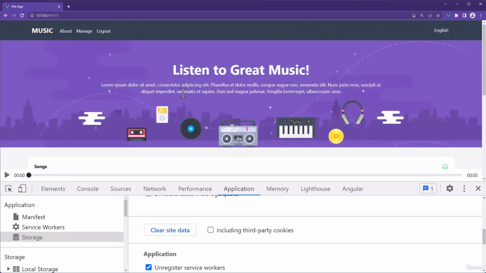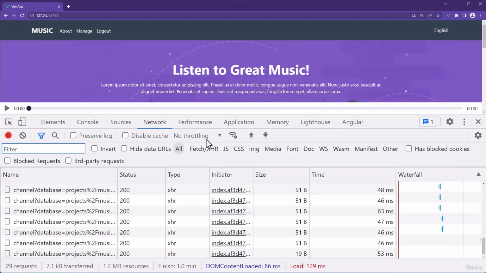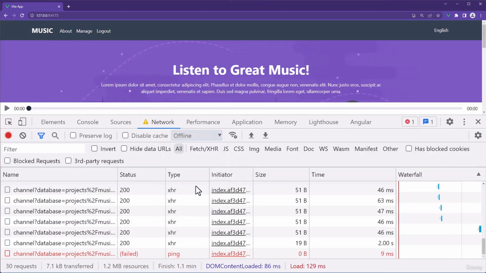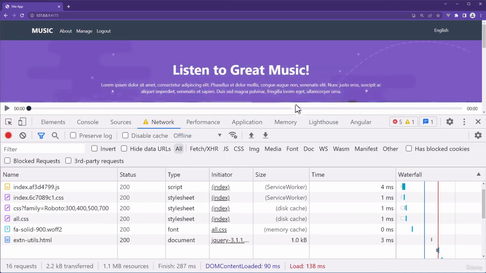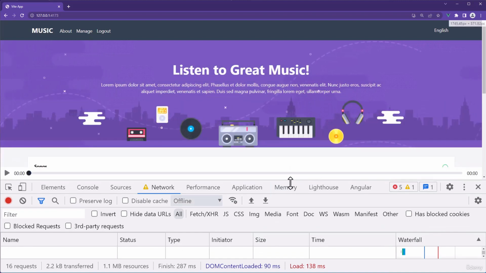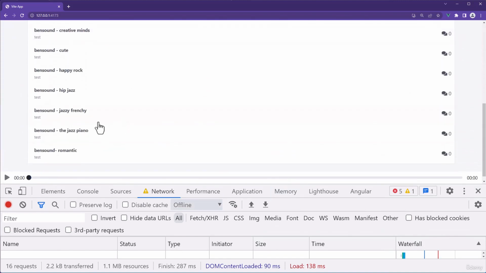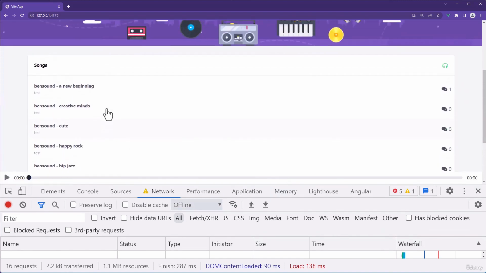After caching the pages, let's test if it works offline. We'll select the offline option to cut internet connectivity. After doing so, let's refresh the home page. If we look at the bottom of the page, we'll find the list of songs are rendering. Firebase will attempt to query the database for the songs over the network. It'll notice we're not connected to the internet.